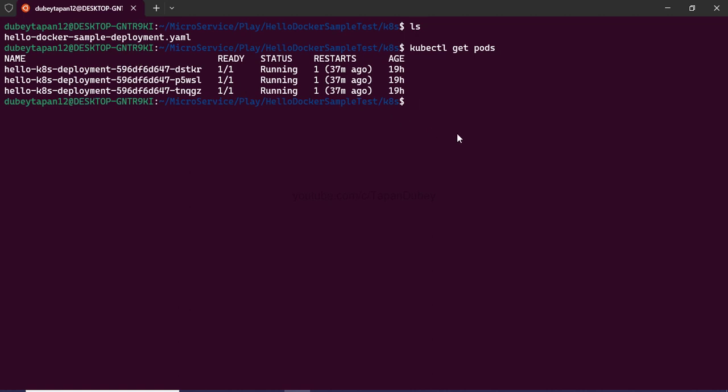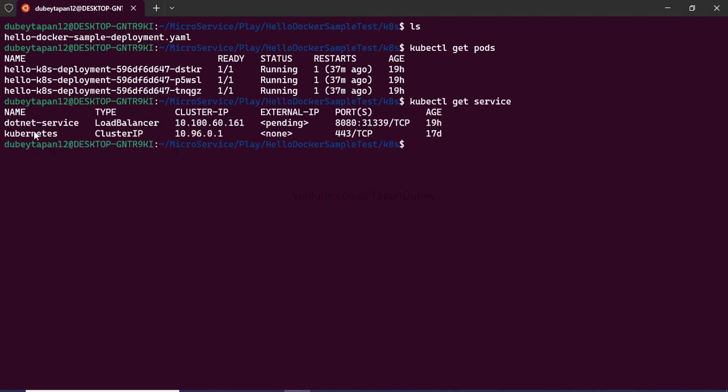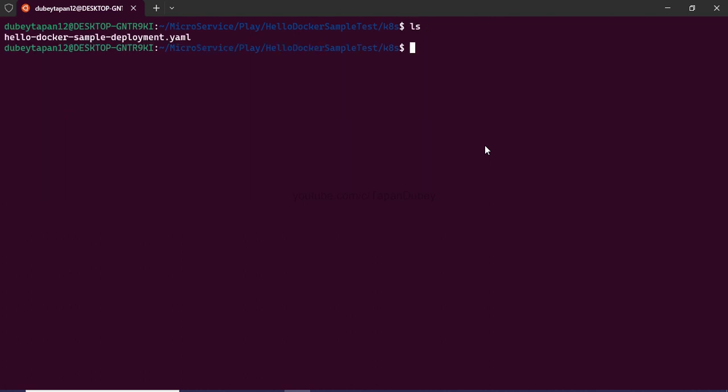So this is our previous example pod, and kubectl get services. So we can see that our previous example service and pod are running. Let me clear this again and list it. And now we are going to create a pod and service for this example, where we are going to run multiple containers in the same pod, one for Postgres and another one for the Web API. So let's run the kubectl apply command, and then we can give our file name, and let me copy and paste it here.